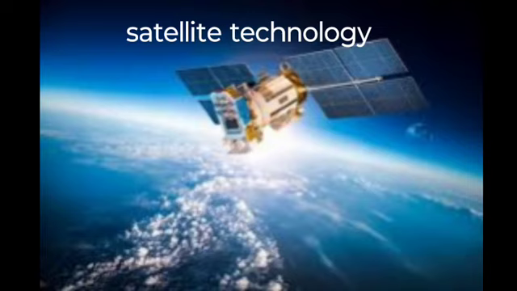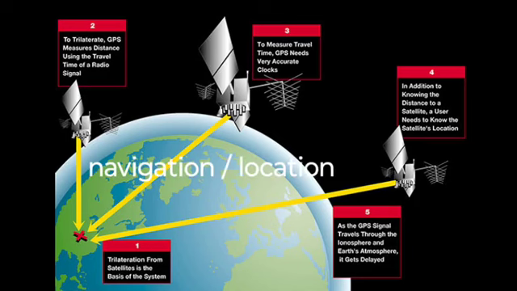Uses of satellite technology. 1. Navigation, location. Navigation satellites allow the operator of land vehicles, ships, and aircraft to determine their locations within 100 feet anywhere on Earth. These vehicles have on board a computerized receiver which can pick up radio signals from satellites miles in space. The signal receiver can be used in cars, cell phones, and other devices.